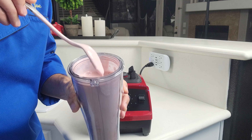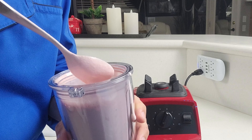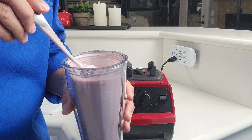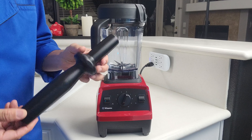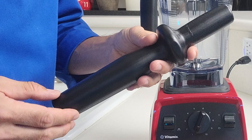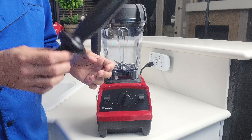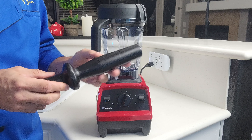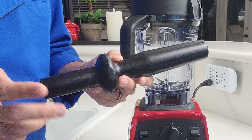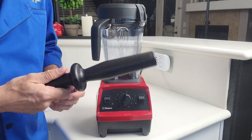I ended up having to put a little more liquid in than I wanted to, because with less liquid things were getting stuck and there was no way to loosen them without taking the whole thing apart and stirring, so I just added a bit more milk. As far as the tamper goes, I hate it — it's really cheap and flimsy. The last Vitamix I had was a while ago but I remember those tampers being heavier with a better grip. This feels like a toddler's plastic baseball bat: really light, really cheap, really thin. I've had other blenders that include tampers for a lot less money, and I don't recall one ever being as bad as this. I was expecting more from Vitamix.